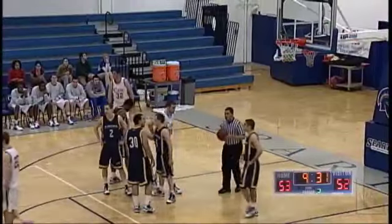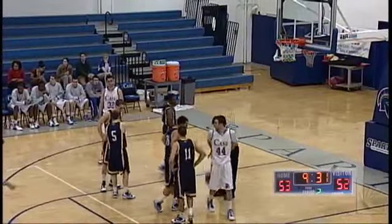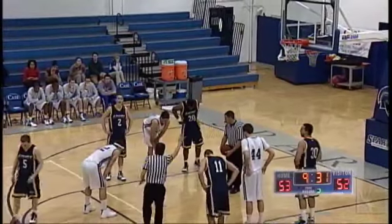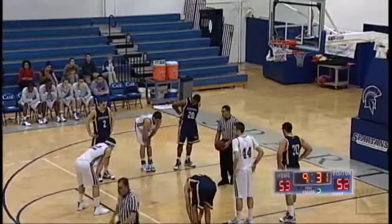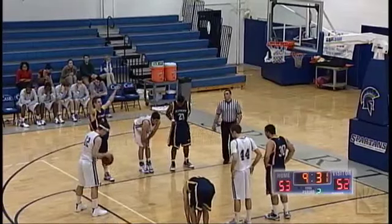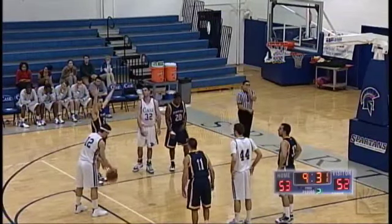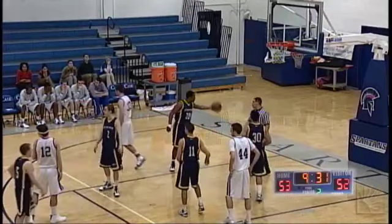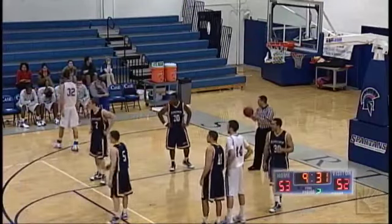Foul's going to be on Alex Grevin. That will be his first foul, fifth team foul of the second half for Emory. At the line shooting two will be Brian Urs. Urs on the season, 78% free throw shooter. Case is a team shooting 68%. Brian Urs, first shot's up, and it's long, rattles around, and falls out.